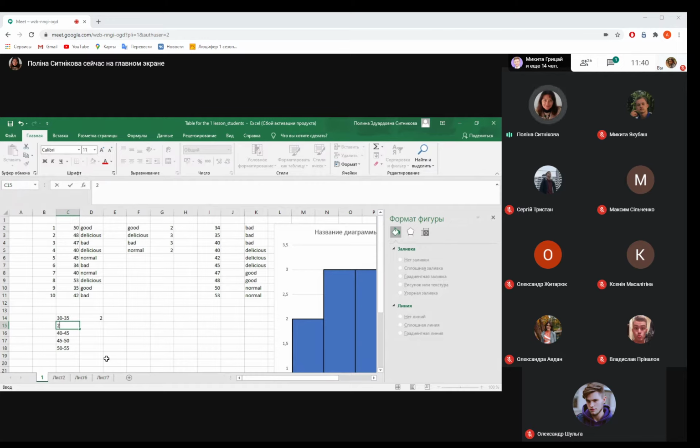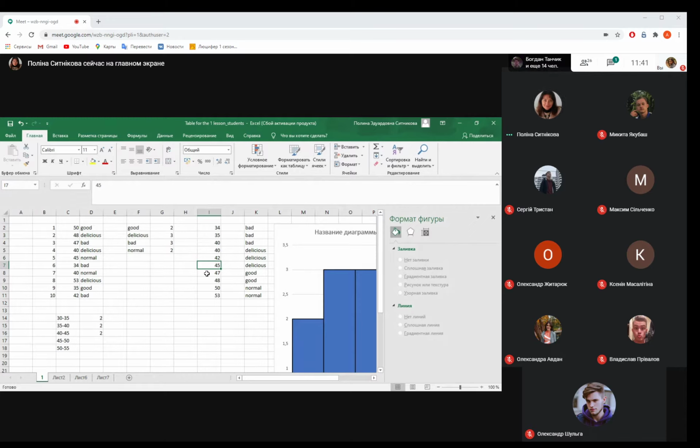From 40 to 45, 2 data: 42 and 45. 45 we write in this interval.